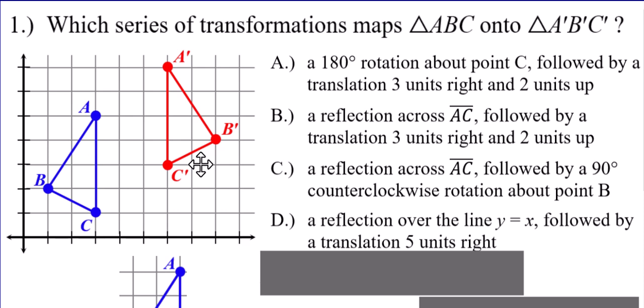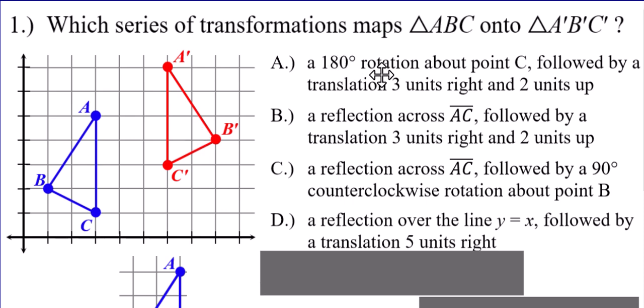And then I start to think to myself, okay, what do I notice? Is the orientation the same? Is it different? Are they reversed? Or does it look like it's turned? And right away I can see this looks like they're mirror images of each other. So right away I'm thinking reflection, not rotation. Let me show you what I mean.